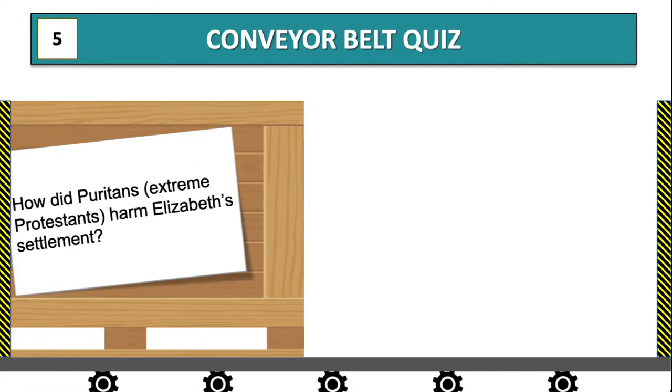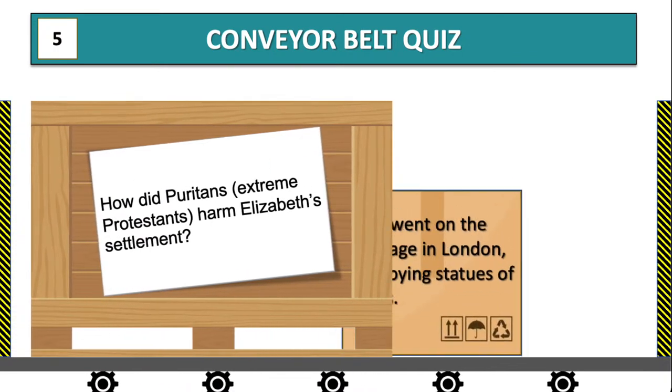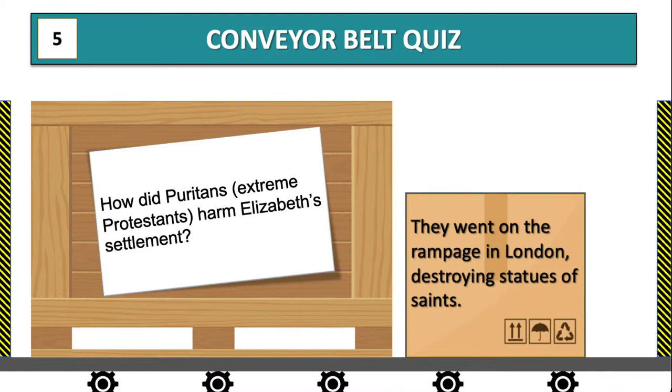And then the Puritans, they were a problem for this because they went on the rampage, destroying statues of saints. Obviously, part of the problem with compromise is that you sometimes end up not pleasing anyone. Neither side of a compromise sometimes can be pleased, so Catholics wouldn't want to compromise particularly on things like transubstantiation and the Pope, but obviously Puritans and some of the more extreme Protestants wouldn't want any of these points of compromise with Catholicism either. They're a challenge to their beliefs.